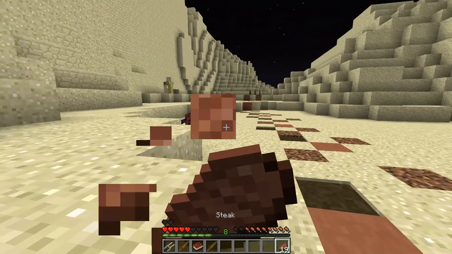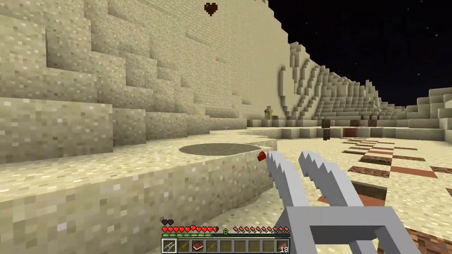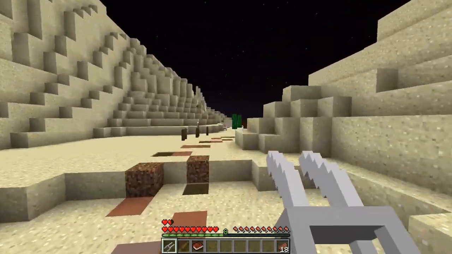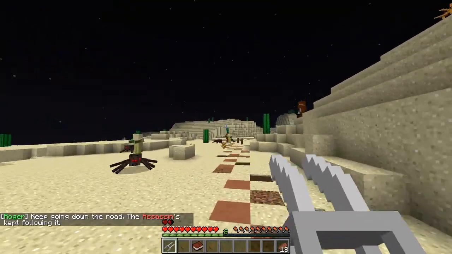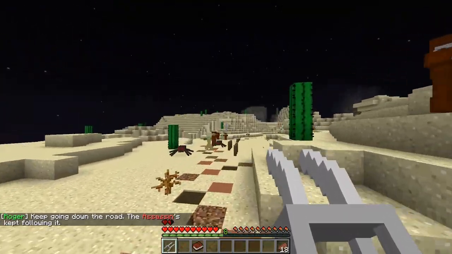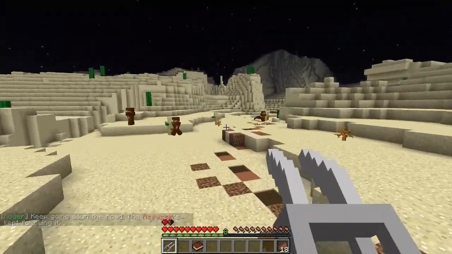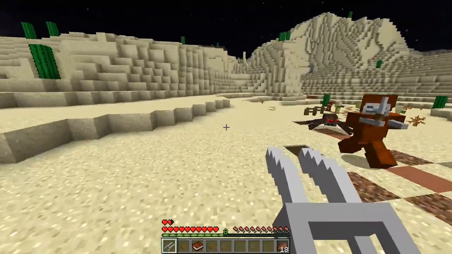Right, I think I should eat up before the spider tries to kill me. Just give up, you desert scarab something. Whatever your name was. Adios, zombie. We don't have time for you. Bye-bye. Keep going down the road, the assassin kept following it. Alrighty, let's go. Nope. Don't waste my time. Alright. I'm literally just running past these. Look at the horde that's behind me.